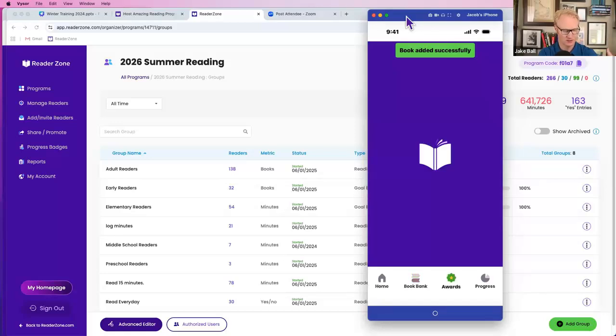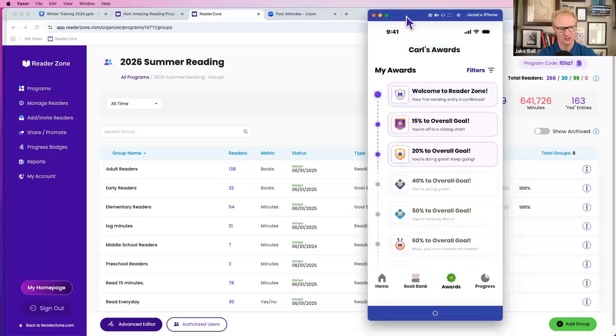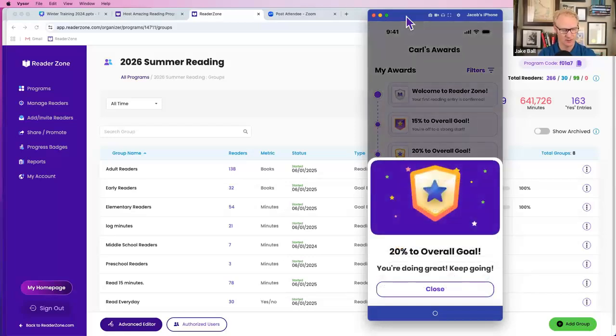This is what your patrons will see in terms of the awards. This is a goal-based group, so it's based on percentage completion, but you can get an idea here of what this looks like. You can control the image that appears here, the trigger for when this fires, and the messaging that appears down here as well. When your patron unlocks an award, the entire screen gets taken over by the award, and you can deliver them a message: come to the library and pick up your sticker, or whatever you want them to know about what they need to do next.